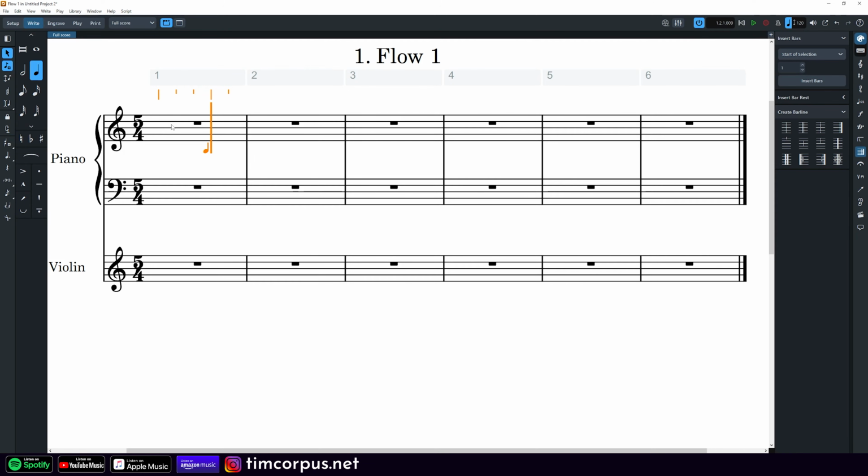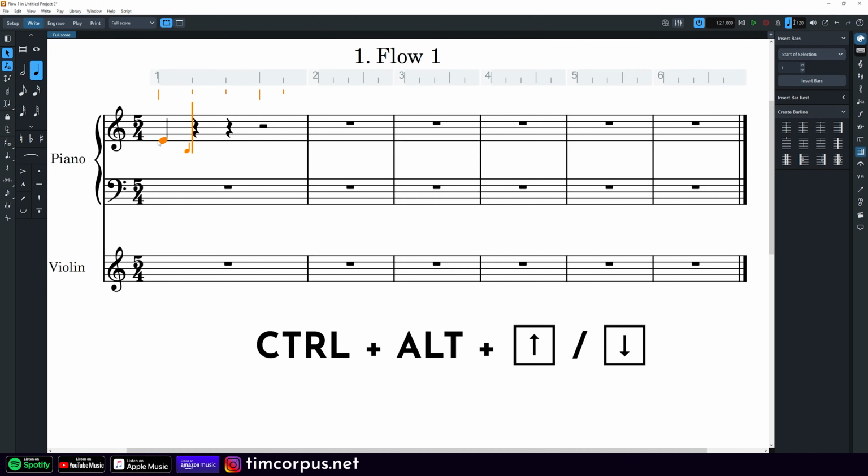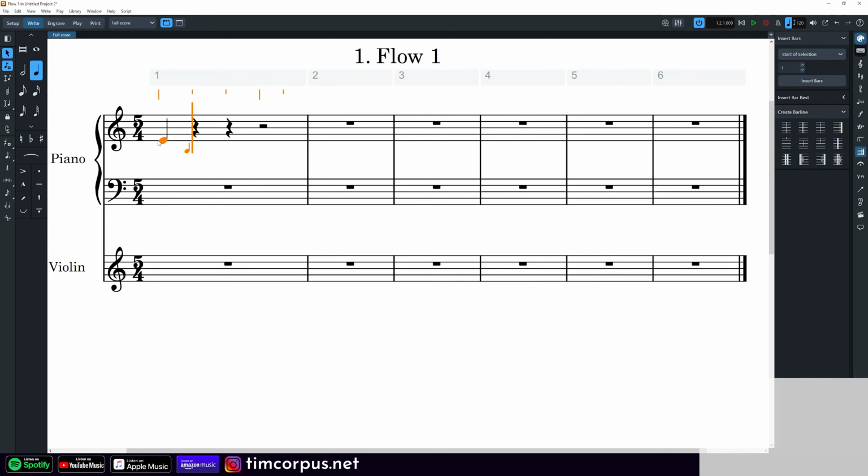And I'm going to use my arrow keys on my keyboard to move us back left to the first beat. Now if I want to enter my notes, I can just use my physical keyboard. To enter notes, I'm going to double click into my measure, and now that I have quarter notes selected, I'm going to type the letter on my physical keyboard, E, and it's put it down here. If I wanted that to be up an octave, I could just do Control plus Alt plus the arrow up to move it up the octave, or Control plus Alt down to move it back down the octave. If I wanted to move this note up or down, I could hold Alt and then use the arrow keys.